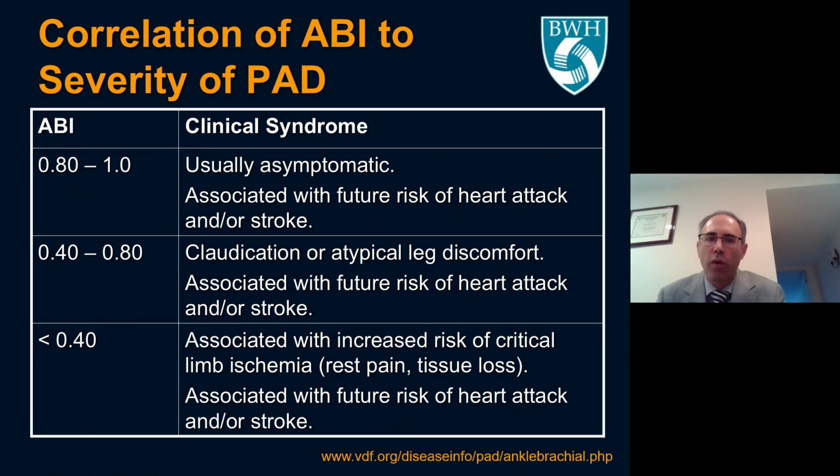But patients symptom-wise, if the ABI is 0.8 to 1, oftentimes they're asymptomatic. At 0.4, or usually more like 0.5 to 0.8, they'll tell you about claudication or a typical limb discomfort. Less than 0.4 or 0.5, then you might see a patient that comes in with either rest pain or tissue loss with an ulcer or dry gangrene. We call that critical limb ischemia. And that's a sign usually of blockages at multiple levels in the artery to the limb.